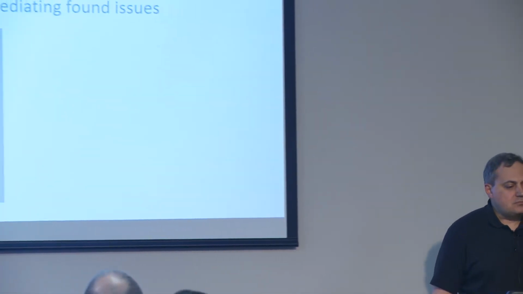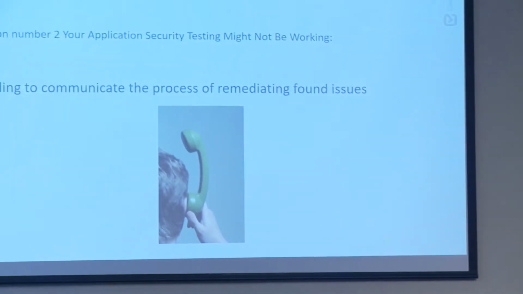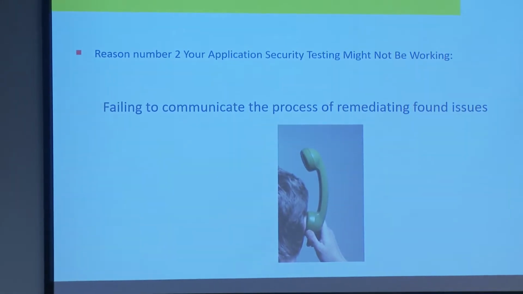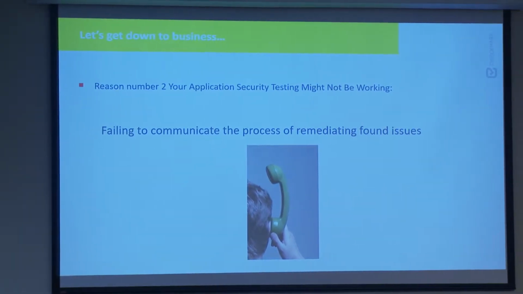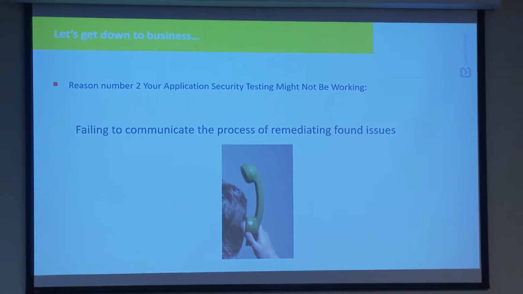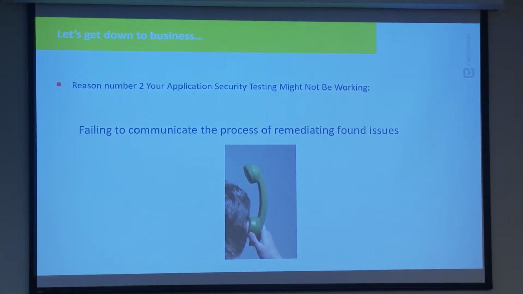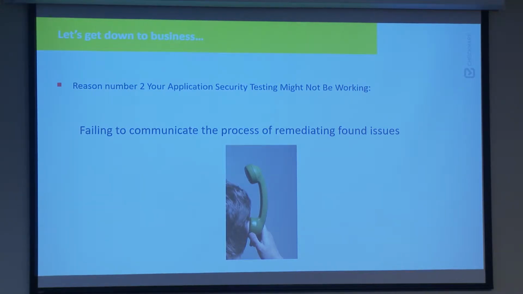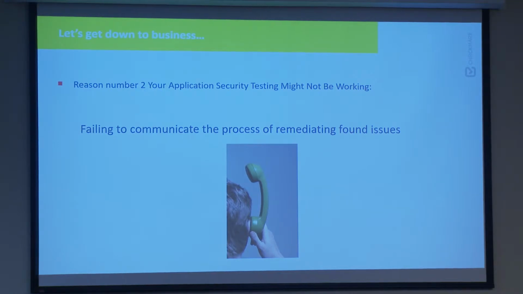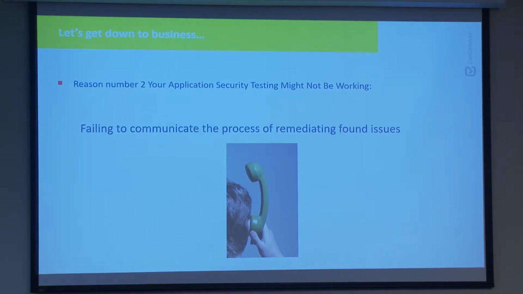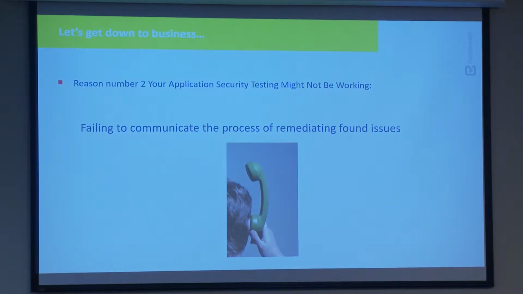All right. Failing to communicate the remediation process. It's also something that we see quite frequently. Teams are so focused on finding vulnerabilities, finding that vulnerability that justifies the AppSec, right? Oh, we have a hard-coded password. We have a SQL injection. This is why we need all this. But they sometimes forget about remediation. And it's actually not enough to just send back a PDF report or Excel spreadsheet with everything that you found.